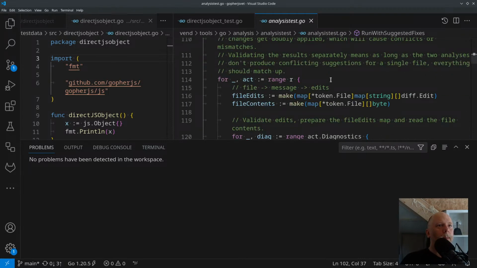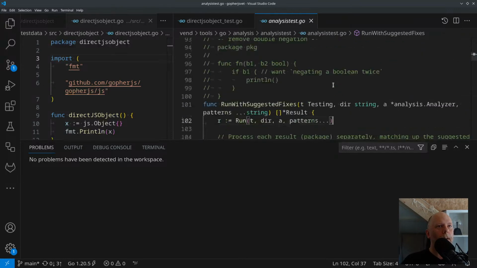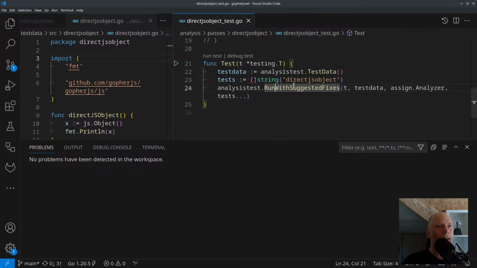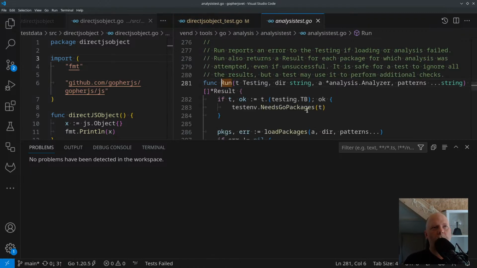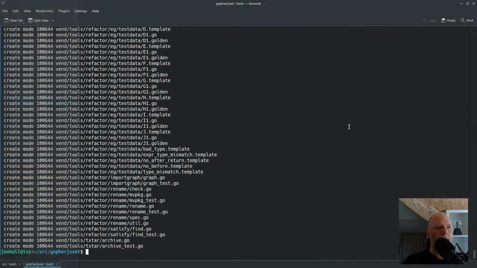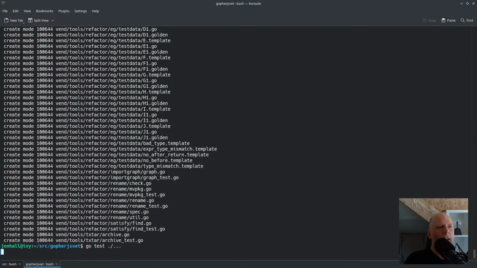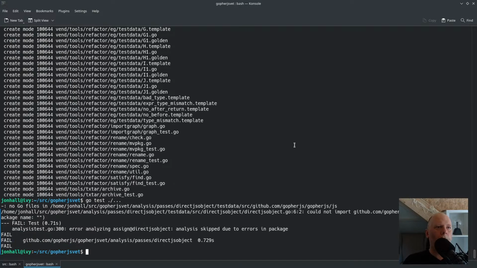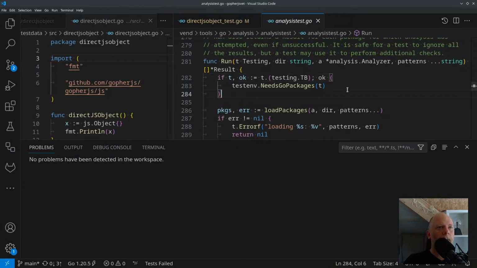I was looking at, actually I wanted to switch this to run because I think it's a simpler version. So I believe run and run with suggested fixes. The difference is that run just checks for errors and suggested fixes has the option to fix the errors. Some linters will let you automatically fix errors. I think that's the difference there. I prefer to test with what seems to me to be the simpler one, since it gives the same error. It seems like it's easier to debug that way. And then maybe I'll use the other one once I have things working.